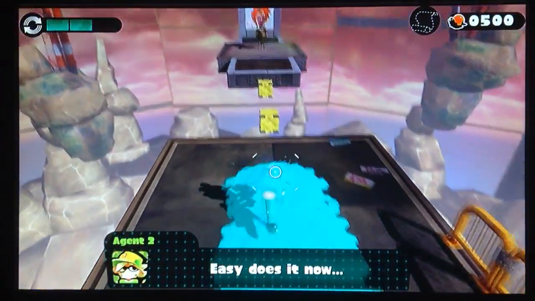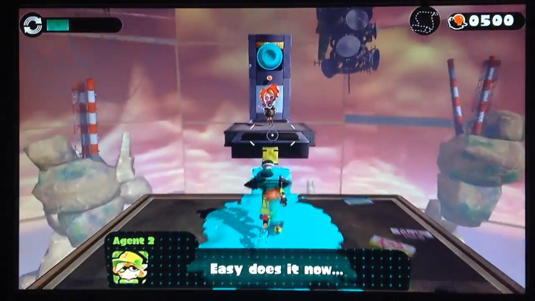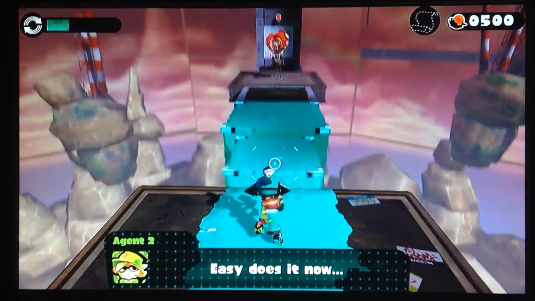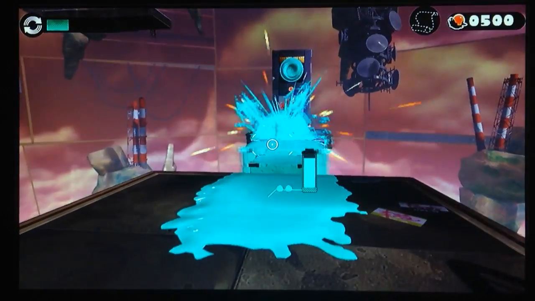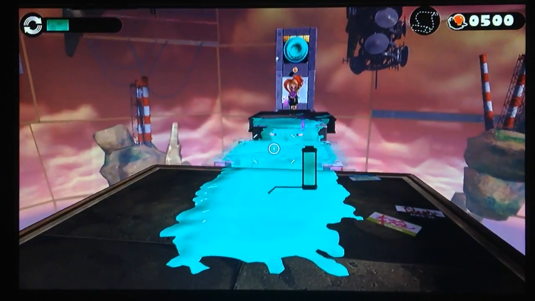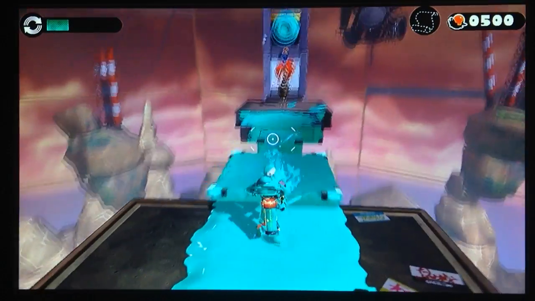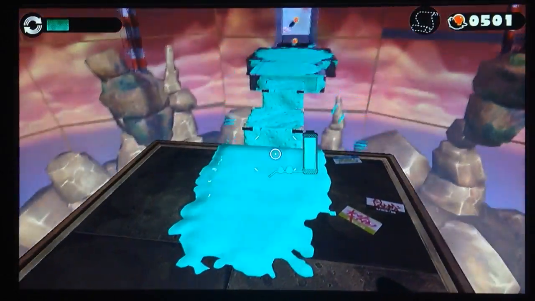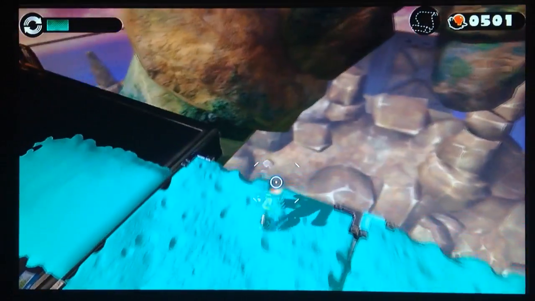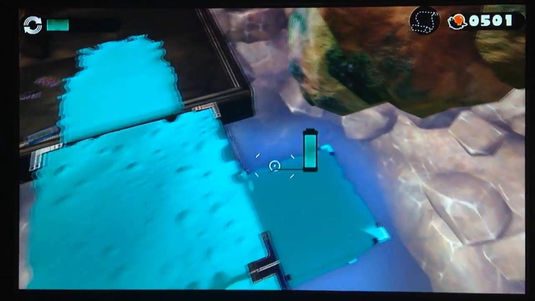We have to grab the scroll again. Easy does it now. Oh, jeez. Okay, I gotta be very careful. Okay. Fire bomb all the way over there. Come on. Come on. Did that get him? It got him. Okay, we're good. We just need to carefully now make our way down here.